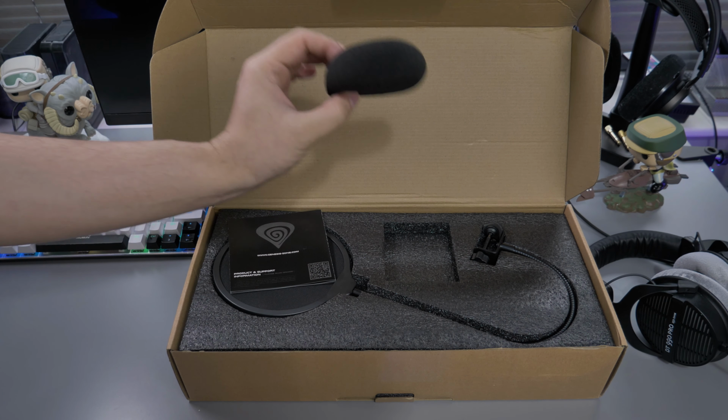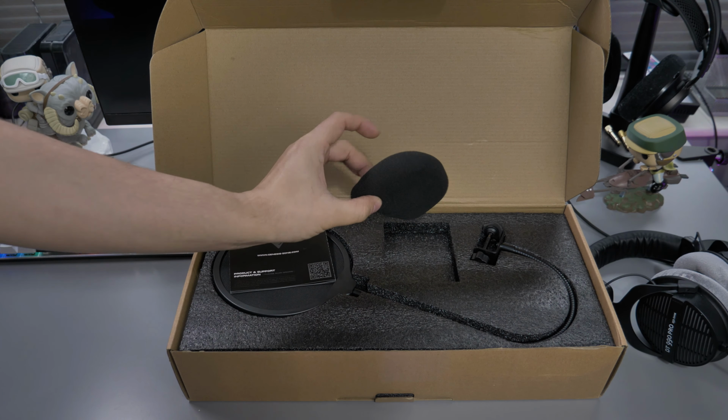So you've got your foam windshield, which also acts as a pop filter as well. I actually quite like to use these over these, generally because I just don't like lots of stuff in front of my face, which is why I'm looking at getting an Octava overhead mic for my main voicey bit.